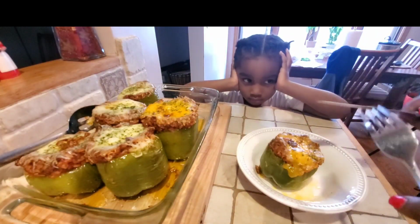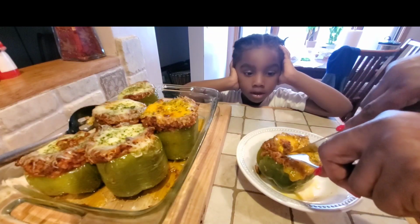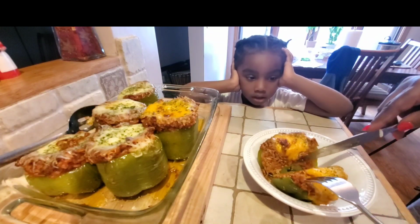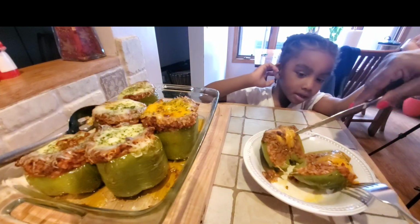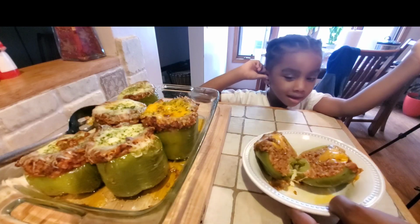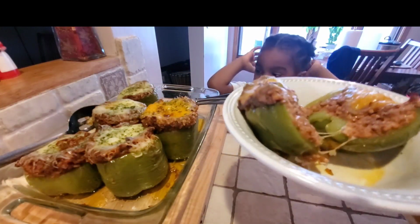Okay, he ready to go. It's about that time, you guys. Oh, let's see. Oh, it's cutting up pretty good. It's nice and tender. Look at the inside. Yeah, but we're going to set that down and show the people that one, man.